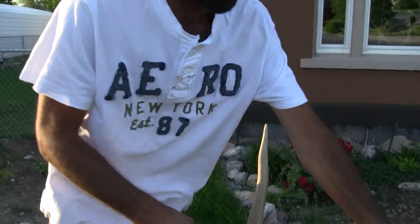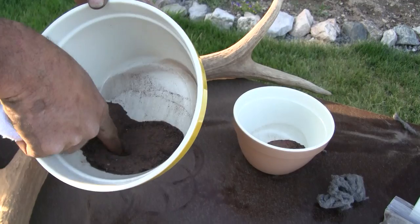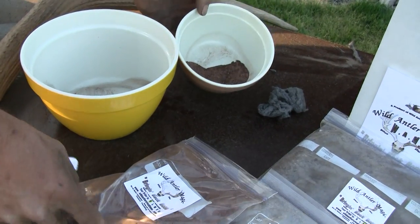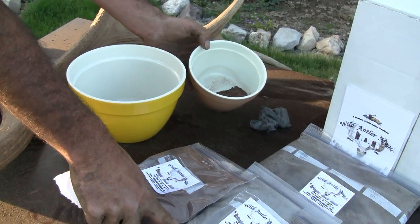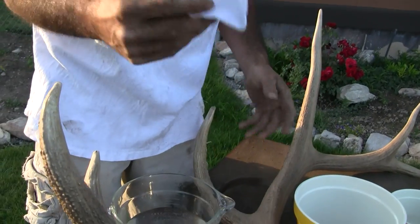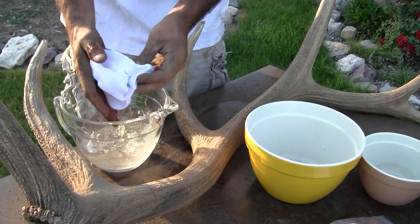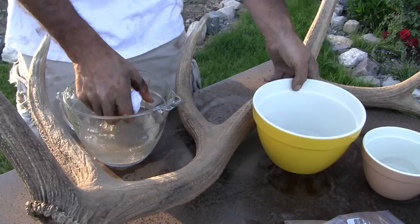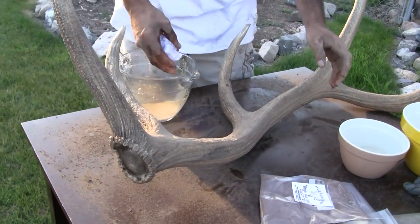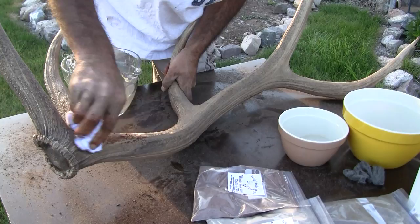Now that we've got the main coat done on the antler with the main bag of wham, you're going to use just a little bit of this — this is your black that comes in a little bag. Keep that dry. And this is your red that comes in there. The gray is mainly for deer, but you can use it on elk — your preference. Instead of adding water to the wham, all I'll do is use the cloth — you can go over and wipe off any steel wool that may be on there. Just get your antler damp, your rag damp, and I'm going to start with a little bit of the red, because the dark in the back was a little darker, so I need to blend this front end to match.